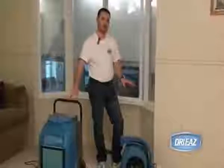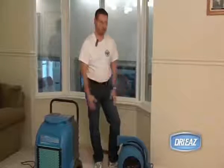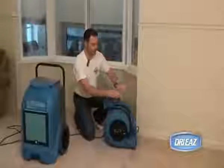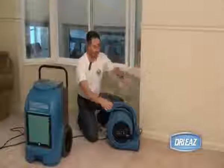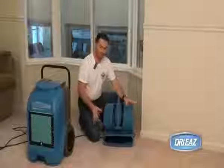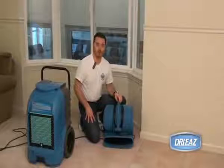Depending upon what's being dried with the air mover, it can be placed in a number of different positions or orientations. Here we were addressing both the wall assembly and the floor and trying to maximize coverage over both areas. However, if it's the floor alone that is being dried, then the air mover should be put in an orientation that will cover as much of the flooring surface as possible.